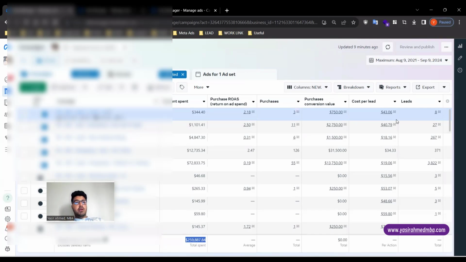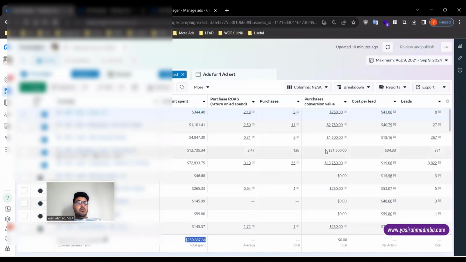Now here's the funny part, right? So first goal, when a person comes in, they fill in their information. When they've given us their basic information and the first step is done, we count it as cost per lead. So there's no content view over here. The first part of the funnel is cost per lead. It comes in as a lead, right? So this is the top of the funnel, and then we are retargeting those audiences. And how could you do that? People who have visited your website, people who have already filled up the form. These are the two targetings that you need to have, right? So we're retargeting those people to convert them into a sale.